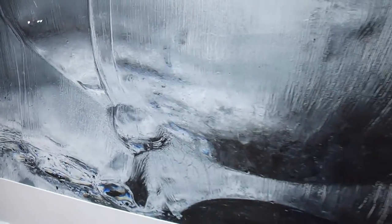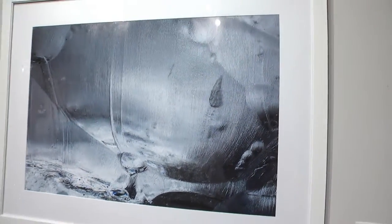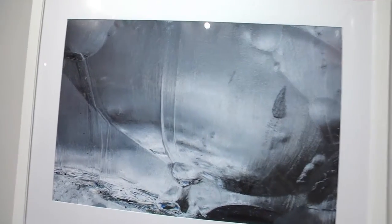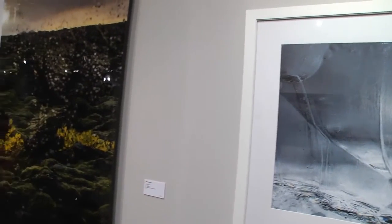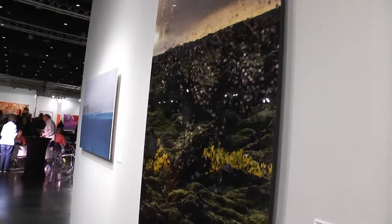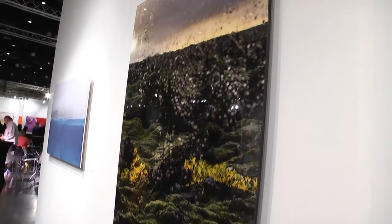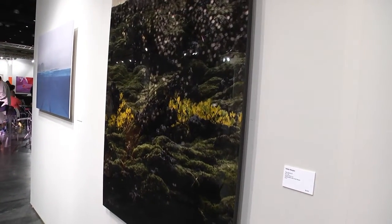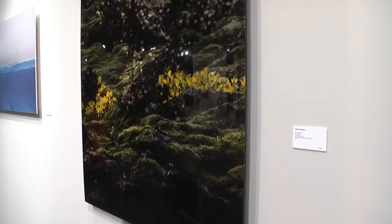Now that I'm up close, I'm not sure, but it seems to have a liquid form, liquid to ice. Yeah, liquid, or ice. And the one next to you also appears to have some... Yeah. Water to a certain extent seems to play a part in it, but there's much more going on. Yeah, these are the Terra series, which means Earth in Portuguese. So he spent the last few years traveling all around the world taking photos of specific things where you can't really tell. There's an influence of abstraction in it.